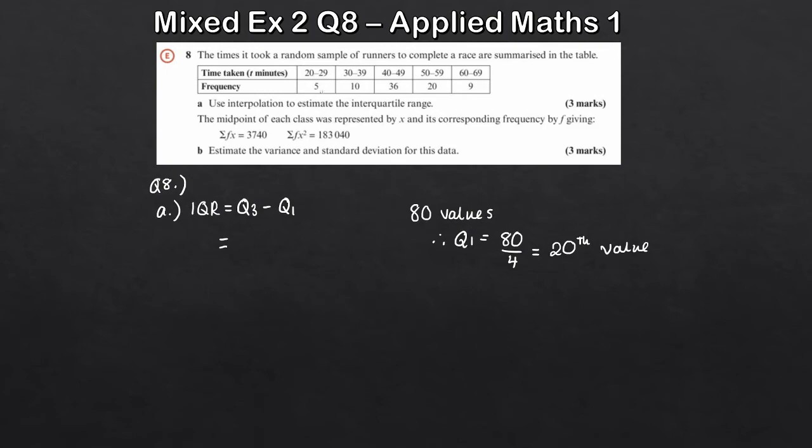But it occurs between 40 and 49. It has to occur somewhere between that. So it lies between 40 to 49. So what we do here now is just basically sketch a little line to identify this. So if it's between 40 to 49, just compare the table from 30 to 39 and then 40 to 49. So we're missing kind of between 39.5. So what we do here is we would say that's 39.5, and then the upper bound here would be 49.5.